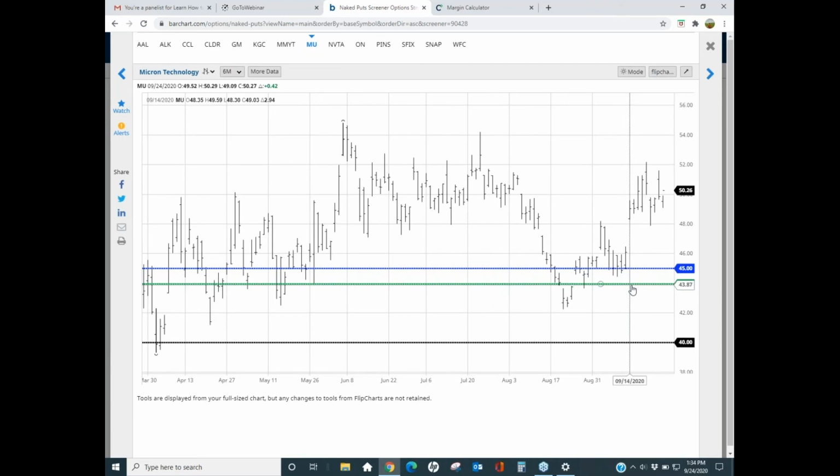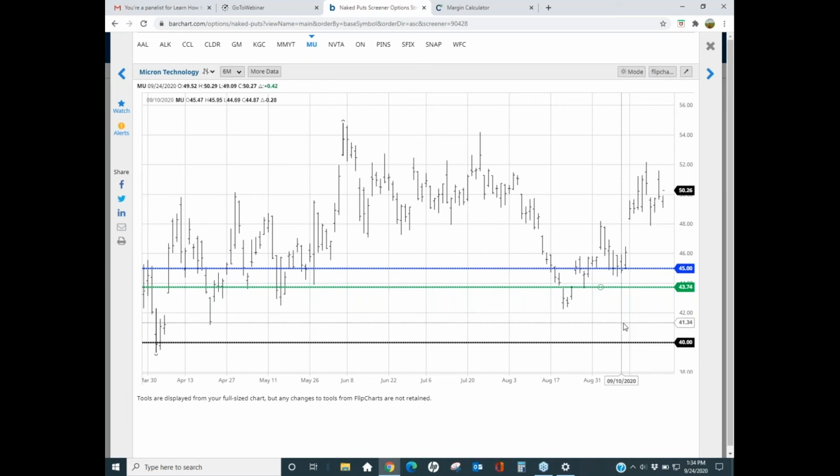Yeah, so I'm going to get a lot of protection based on that $45 strike. But remember, the other one was the $40 strike, which is way down here. I could get 2% return on my money. And do I fear price falling below $40 based on this chart? No, I don't.